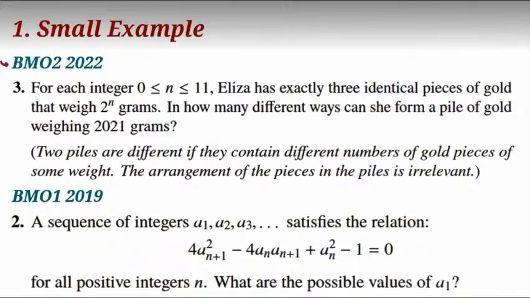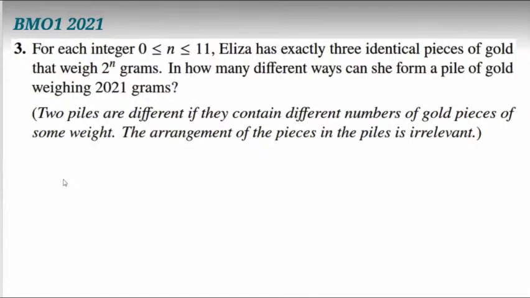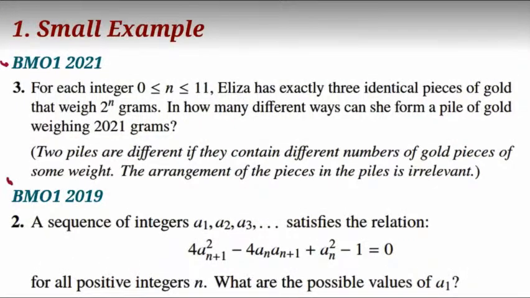In problem number 3, BMO 2022, I want to tell you two things. One important idea that is useful in recursive sequences, and one important idea that is useful in induction, and also a small example. So let's work. Sorry, it was BMO 1. Let's correct this: 2021. Sorry, it was a BMO 1 problem. I've made a mistake, it's not a BMO 2 problem. So let's solve this. But it is a little harder than the previous problem.